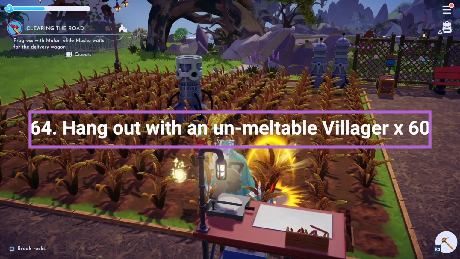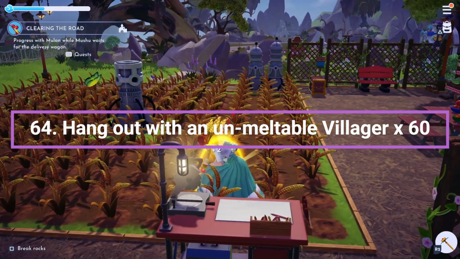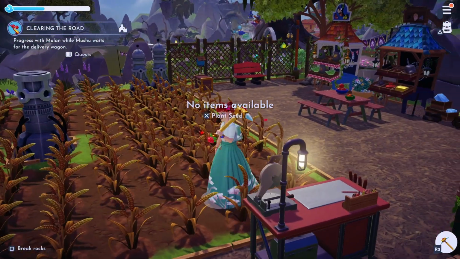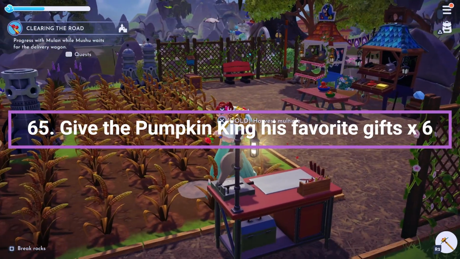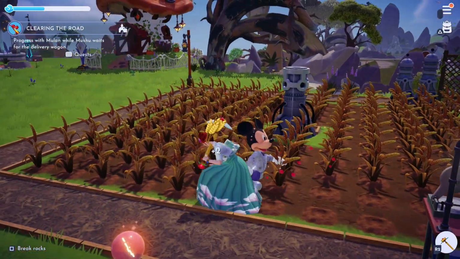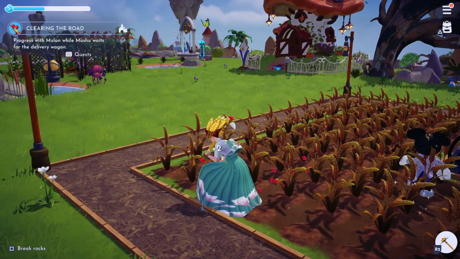Number 64, hang out with an unmeltable villager. We will need to spend 60 minutes with Olaf the friendly snowman. Number 65, give the Pumpkin King his favorite gifts. For this task you will need to give Jack Skellington 6 of his favorite things, which should take you 2 days to complete.